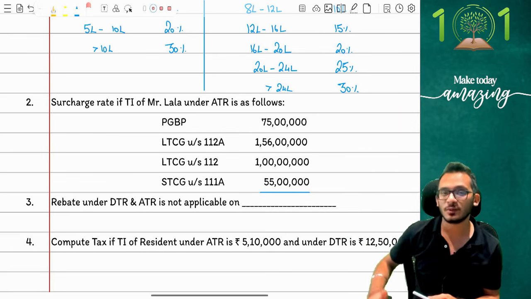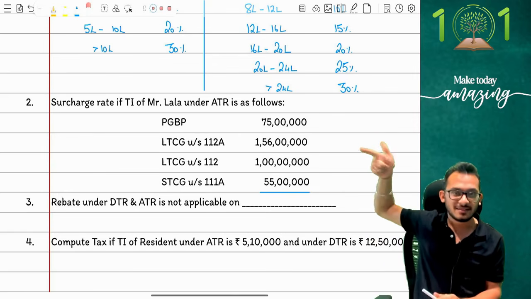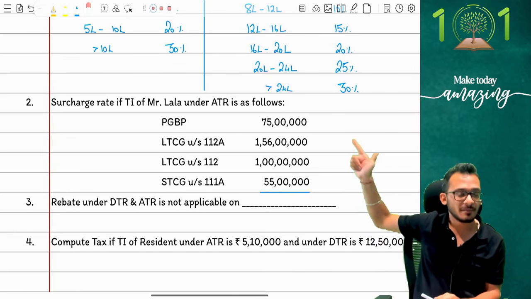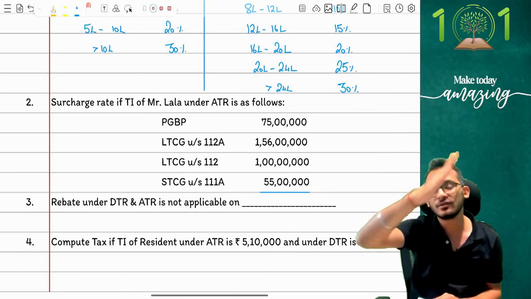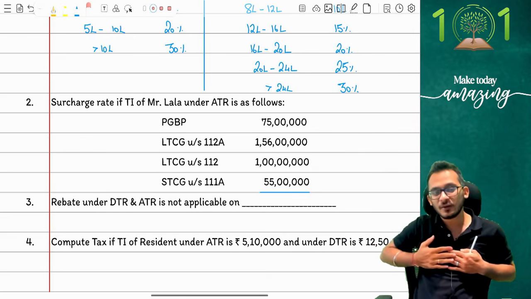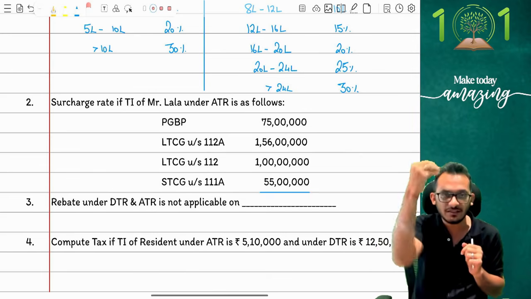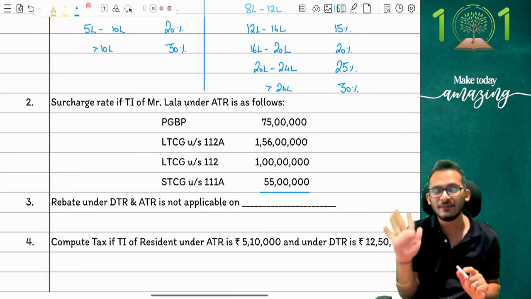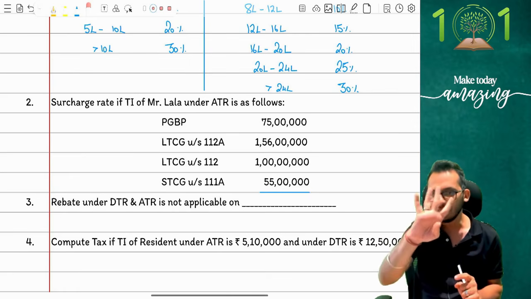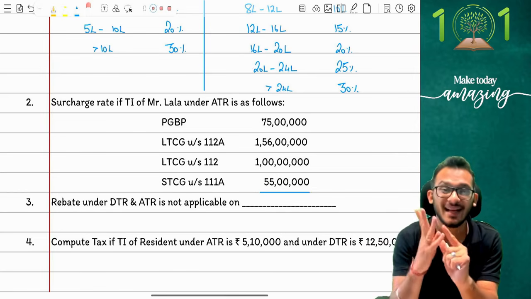The moment you see the total income is 4 crores, you will jump and say, Rahul, Mr. Lala is rich, and therefore should apply a 25% surcharge. But the moment you said a 25% surcharge, 4 incomes suddenly got a heart attack and said, yo, 25 and all, I cannot accept it. No acceptance at all. I will only take maximum 15. These 4 culprits are 112A, 112, 111A and dividend income.